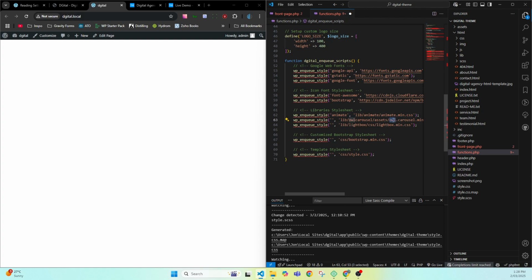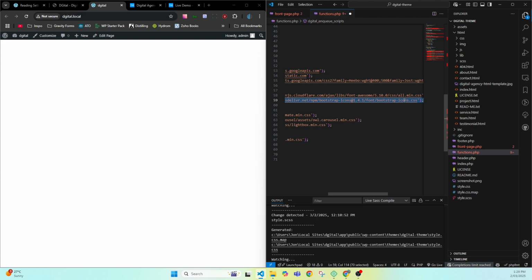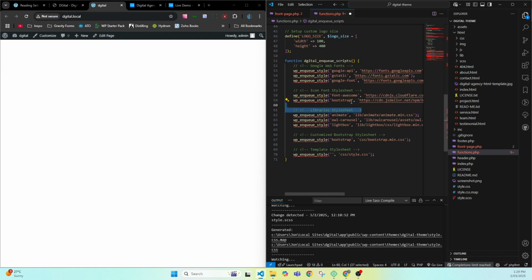This is Owl Carousel. This is Lightbox. This is Bootstrap. I've got two Bootstraps. Hang on, what's this one? Bootstrap icons. And the last one will be digital style, because that's the main style.